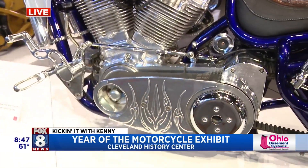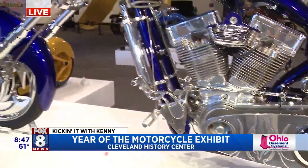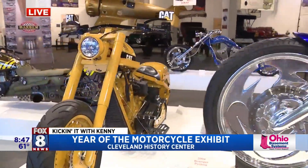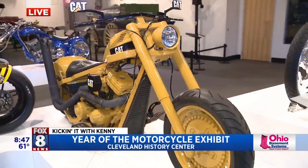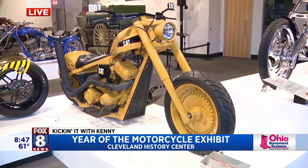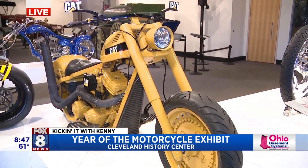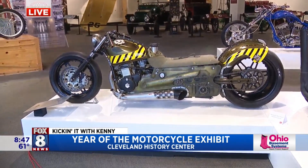That's so cool because no two custom choppers look the same. This CAT one is great — this was done by the Tuttle's Orange County Choppers for the CAT company, of course. They made it for advertising. But what a cool looking bike — something you'd never ride on the street, but I'm glad they did it, because it just shows what can be done if you choose to do so.